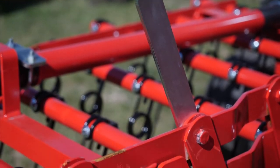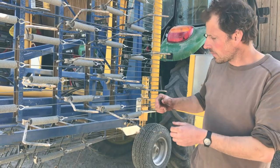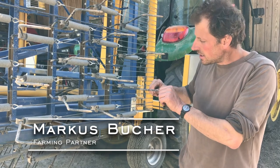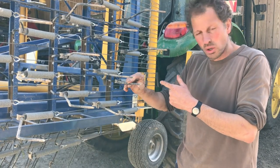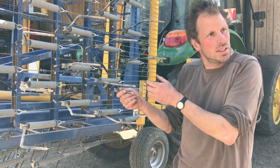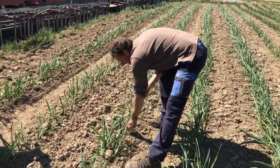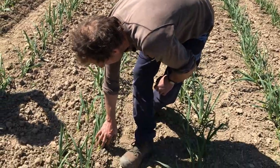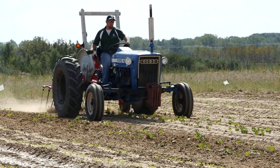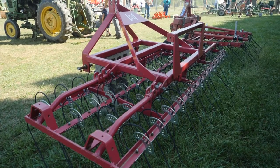Tines can also come in three different angles that offer more options for tine aggression and movement through soil. For the Einbach, tine tension can be adjusted with a single lever, while the Lely allows for the adjustment of one tine at a time. According to one of our Swiss hosts, Marcus Bucher, the popular European flex-tine, the Treffler, automatically adjusts the downward pressure of each tine to be the same with use of hydraulic controls. He explained how this is a useful adjustment for crops grown on ridges, such as sweet corn and potato. Most models are lightweight and can be pulled by a relatively small tractor, though very lightweight models such as the Lely can lack the downward pressure required for crusted soils.